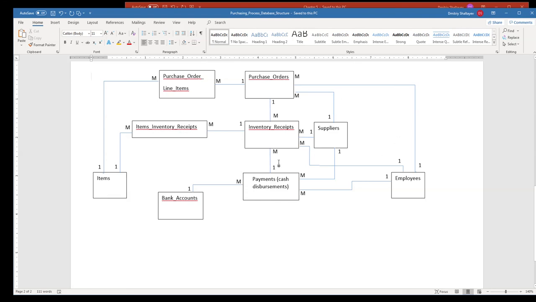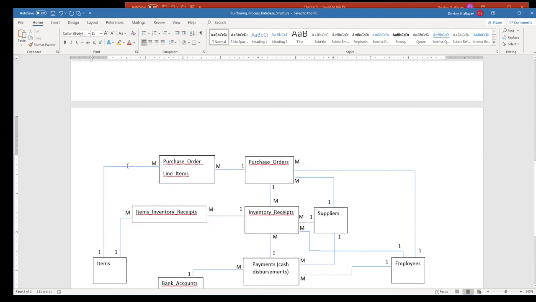I'm going to expand that, and you will see the purchase to pay process, which is right here. That's what we created a couple of weeks ago for the purchasing process. So purchase to pay process and sales to cash process are very, very similar. By the end of this exercise, you will see that they use almost identical database structure.